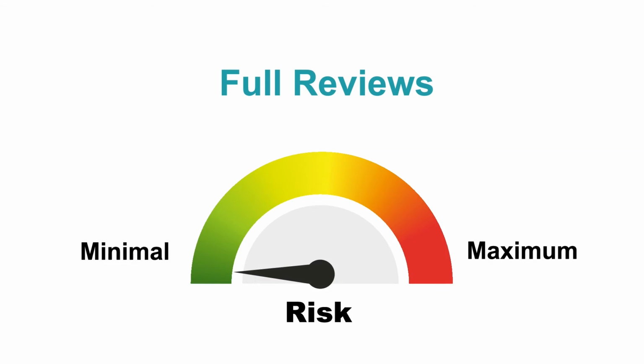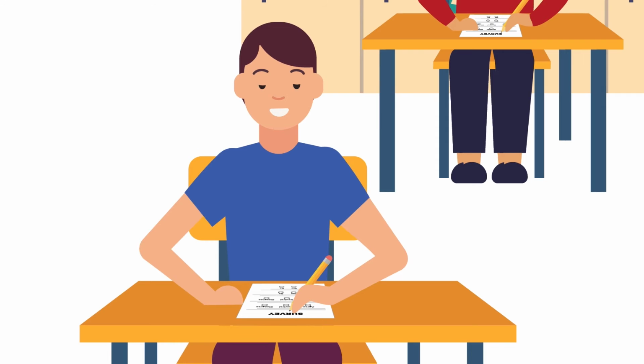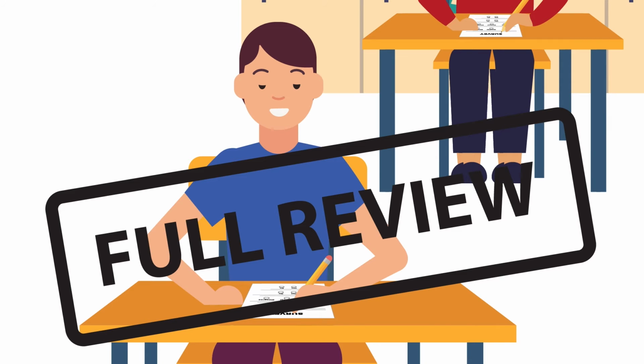to continue data collection. Full reviews apply to data collection with more than minimal risk to respondents, such as asking sensitive questions about a person's beliefs or behaviors through surveys, interviews, or focus groups. In addition, anytime you collect data from youth younger than 18 or other vulnerable populations, a full review is usually required. In a full review, the full IRB committee will review your plans and materials, and you must notify the IRB of any changes. You'll also need annual approval to continue data collection.